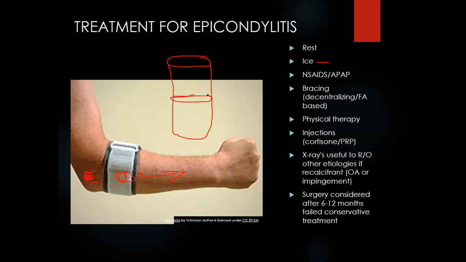And what happens is the tube will separate. The lighter compounds go to the top, and you end up with this white buffy coat at the top, and then your packed red blood cells down here. Well, this is what you call platelet-rich plasma. This has lots of platelets, it has white blood cells, it has stem cells. And so then you aspirate this off the top, and then you inject it into the site. That's mostly done with orthopedic providers, but it is something to think about. X-rays to rule out other etiologies, particularly if they're not improving, and then we can think about surgery in 6 to 12 months.